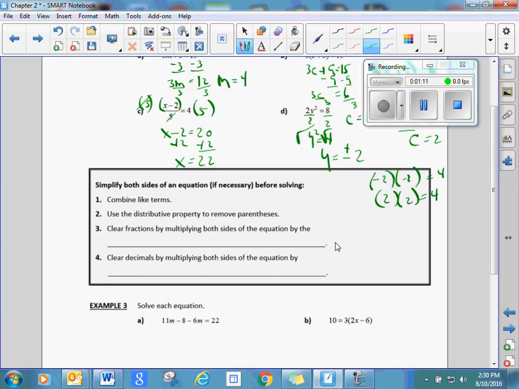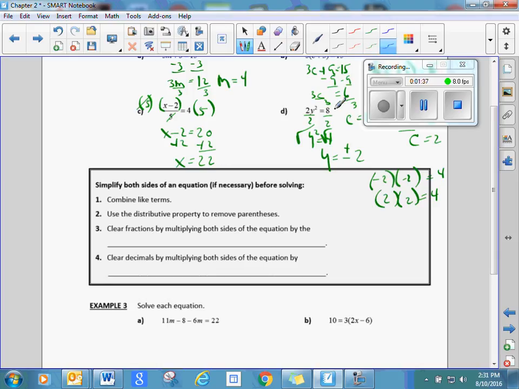If you've got fractions, we did a little bit of this toward the end of solving equations last year. It's easier to solve equations by getting rid of the fractions. So you need to multiply through both sides of the equation, every single term, by the lowest common multiple or the least common denominator. So the least common denominator, I'll just go ahead and write this in here.